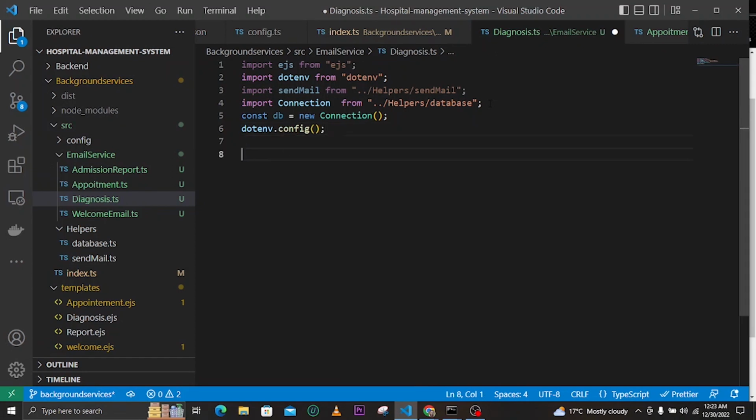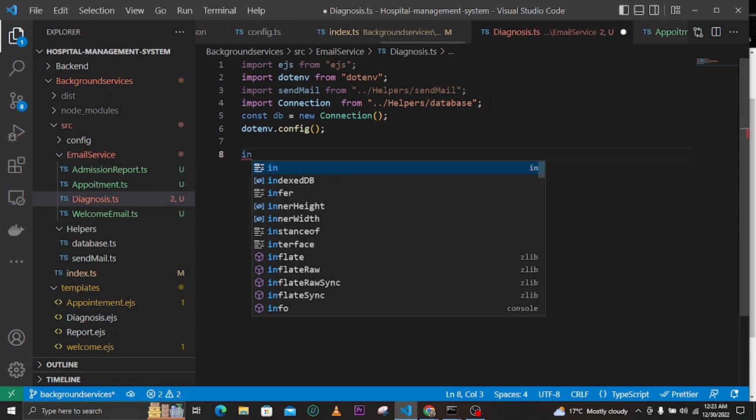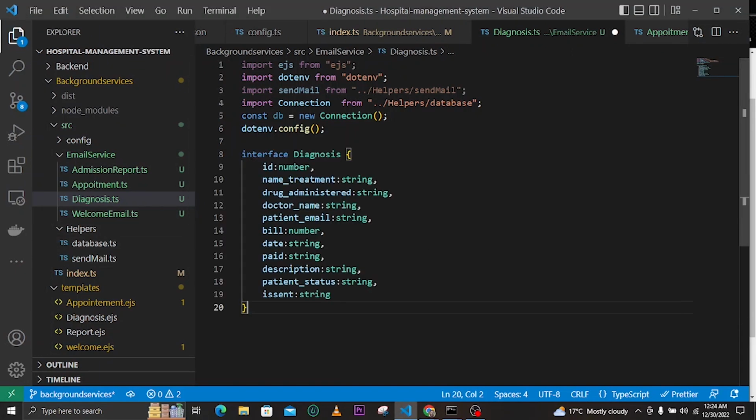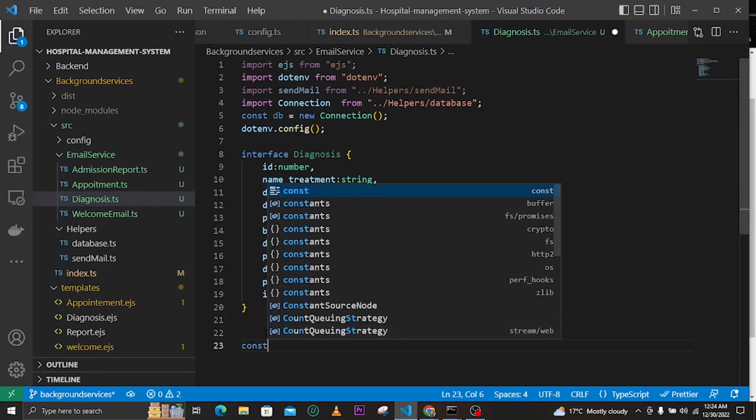And now let us create an interface. This time, because diagnosis has a lot of columns, I'll just paste it. So inside here I just paste the interface for diagnosis, and it will be this one here. So now inside here now we need to add the function.